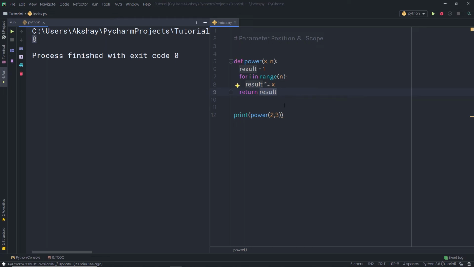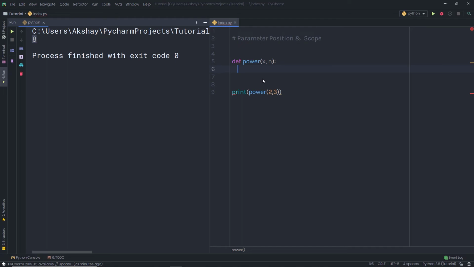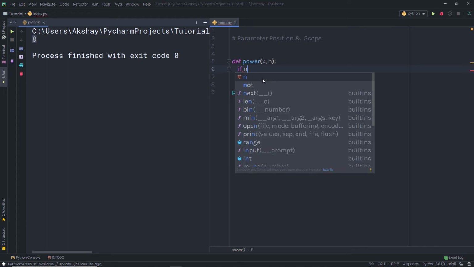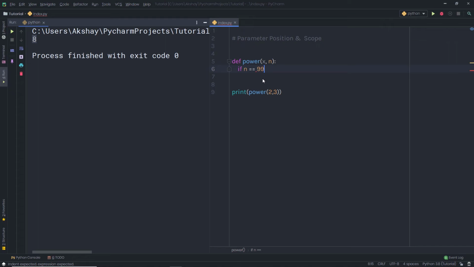Now let me do the same thing by having the function call itself. For example, I'm going to modify this function and get rid of the for loop, and here I'm going to say if n is equal to 0, and start the if statement. If n is equal to 0, I'm going to exit from this function. To exit from the function, you just need to return 1, just like this. You can notice I'm using this return statement to exit from this function. This statement is going to execute only if n is equal to 0.